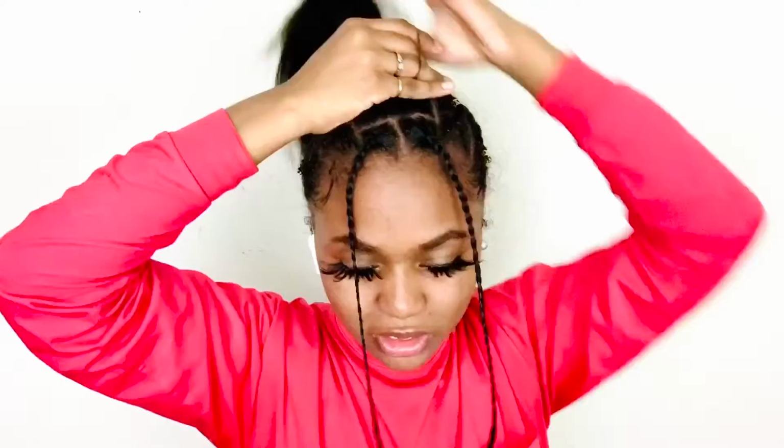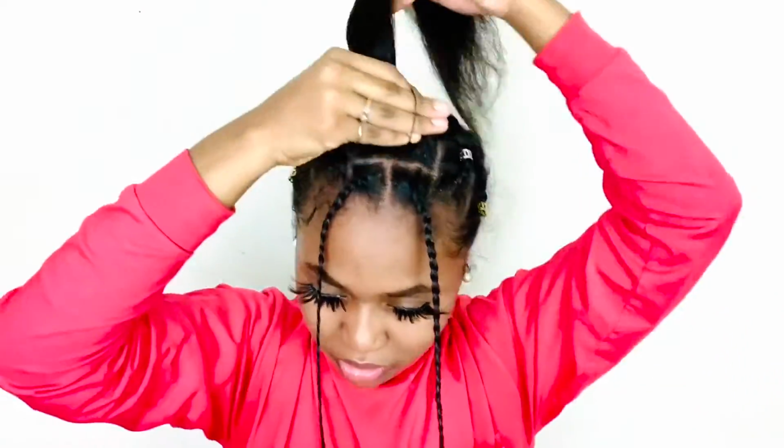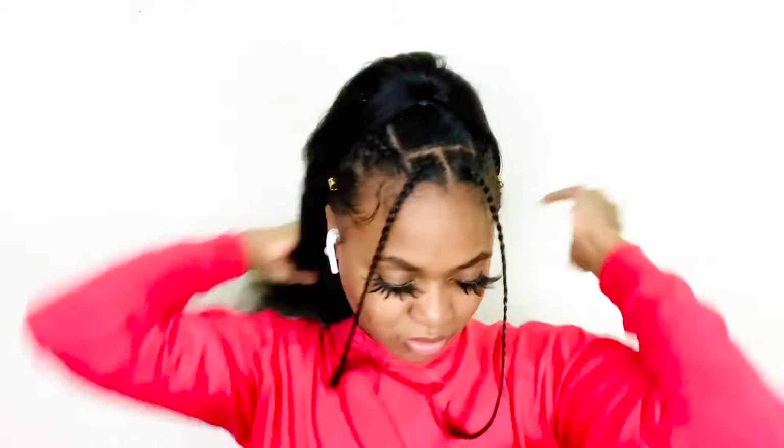So now I'm just pulling everything up. I'm pulling those 4 braids up into the top, just pulling it into a ponytail and brushing it. Y'all, I was excited. Okay, I was like, oh my god, this hairstyle is so cute, you guys.